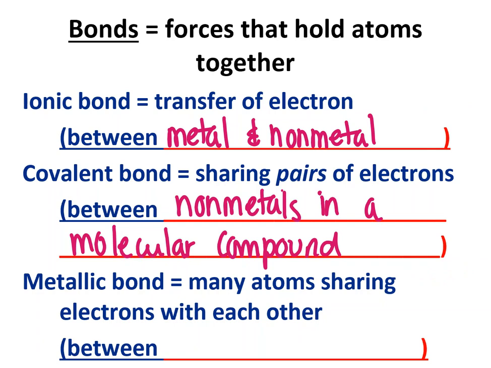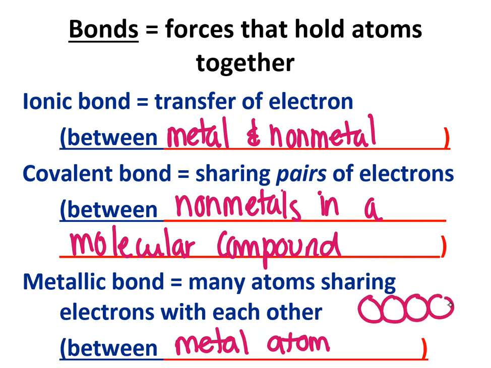Another kind of bond is a metallic bond. And this is if you have metal atoms only. When you put two metals together, they don't really form a compound. It's considered a kind of mixture, like a metal alloy. But there is a kind of bond that when you put a bunch of metal ions together, they basically will be all sharing electrons. Electrons will just be shared throughout the whole thing, which is why metals conduct electricity.